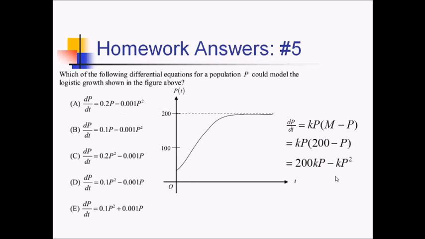So what I notice right away, first off, you have a p minus a p squared. So right away, that eliminates answer choices C, D, and E, at least assuming that k is a positive constant. So now we've got it narrowed down to A and B. Looking at these two coefficients, I notice that the p coefficient is 200 times the p squared coefficient. Well, let's look at these two answer choices. We've got 0.2 times 0.001. 0.2 is 200 times 0.001. The same cannot be said between 0.1 and 0.001. So choice A, then, is the only one that matches this relationship.